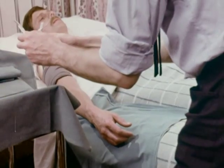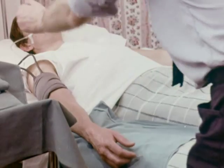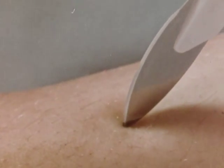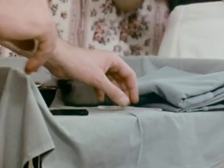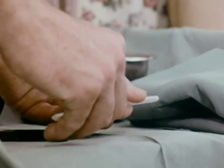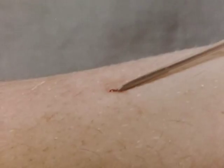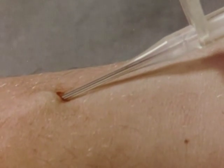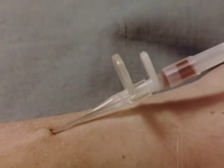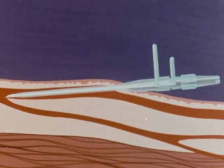Many doctors prefer to start the procedure by nicking the skin above the vein with a scalpel. This makes it easier and quicker to insert the cannula. The cannula is usually introduced through the skin directly above the vein and as parallel to the skin as possible. This is so that vein entry will not be at so steep an angle as to risk penetrating the far wall of the vein. Then the cannula is advanced as far into the vein as possible.